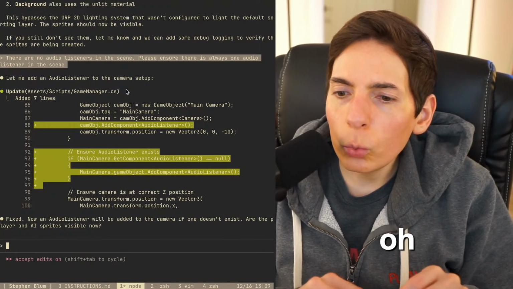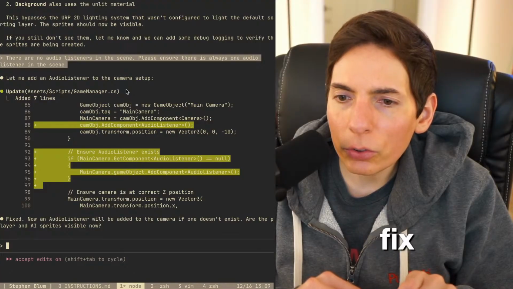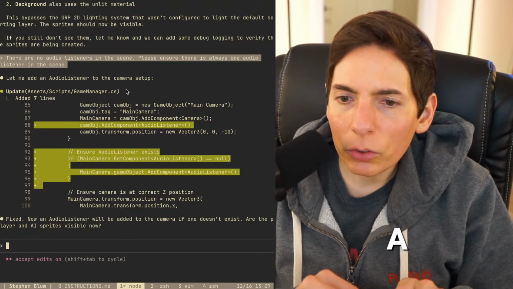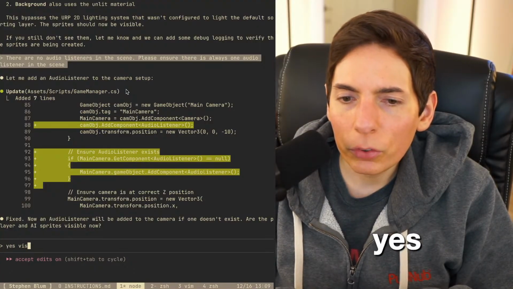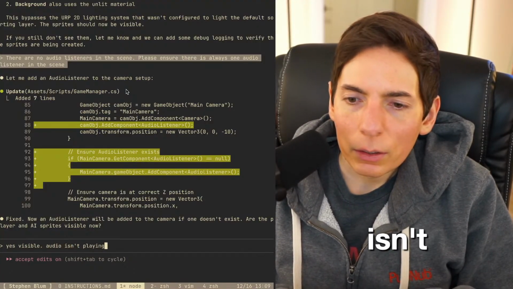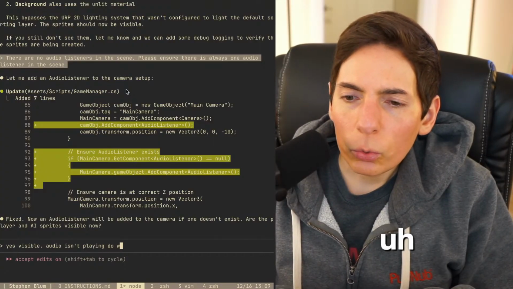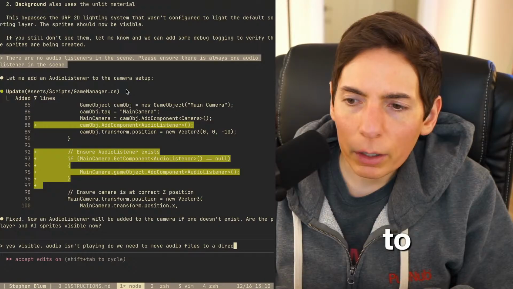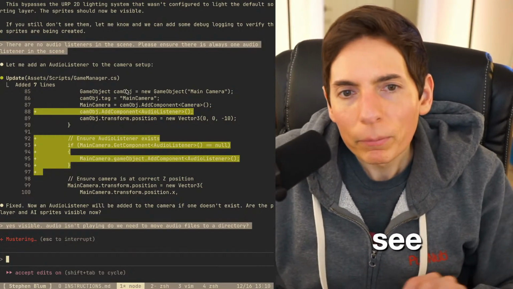Oh, do we need... Okay. Fixed: an audio listener will be added to the camera if it doesn't exist. Are the layers and AI sprites visible now? Yes. Visible. Audio isn't playing. Do we need to move audio files to a directory? All right, let's see there.